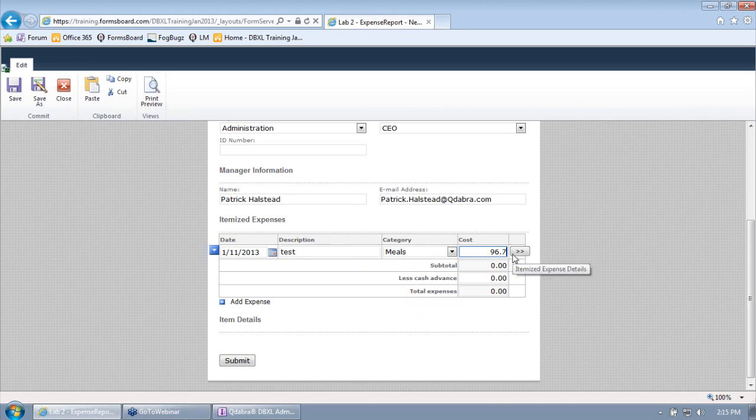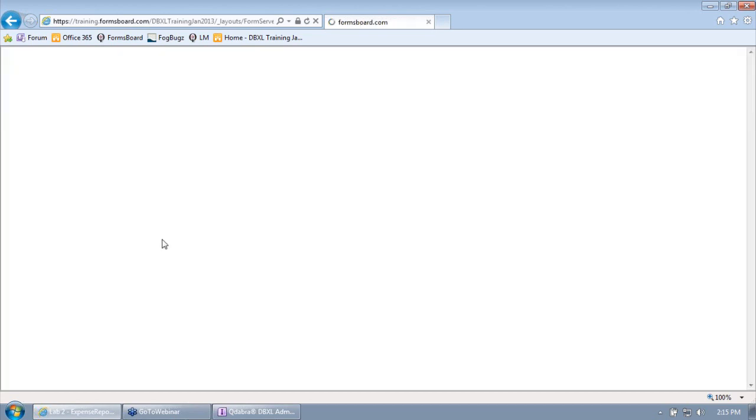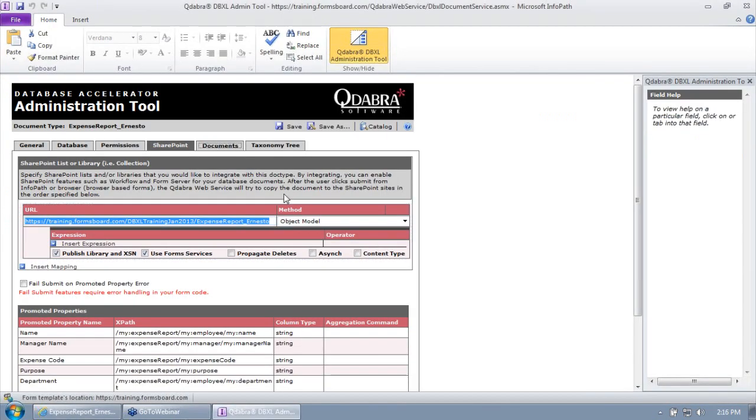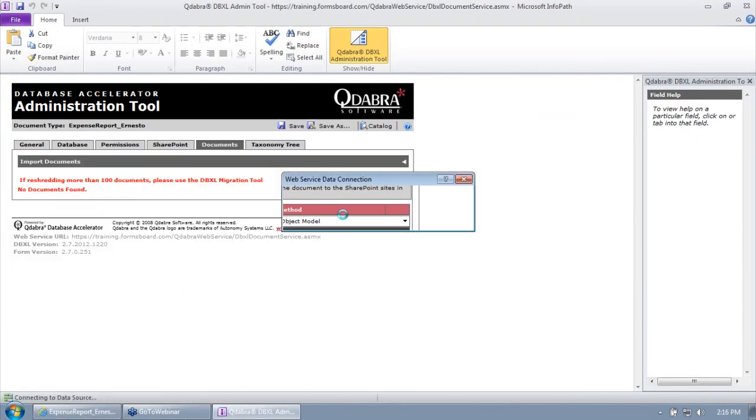So that's what we're doing here. I'm just submitting a second item so that we have 2 forms. So now any data connections that we establish are going to connect correctly. And if I come back to DBXL, you're going to see that there are two documents available here.